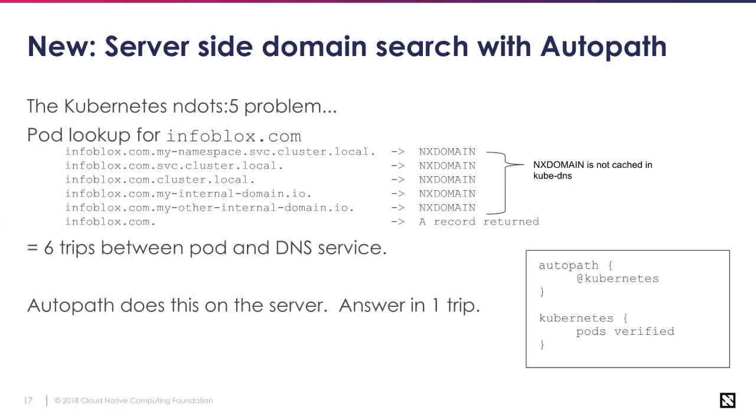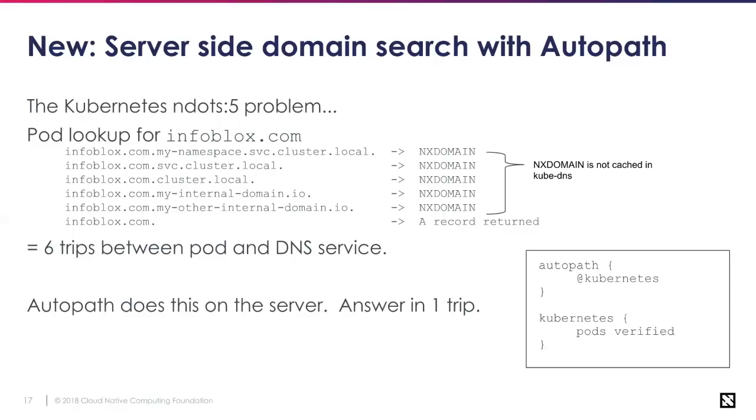And so what happens is you end up with around 6 exchanges between the pod and the DNS server before you get a real answer. So what CoreDNS does with the Autopath feature is it answers this in one trip. It understands that that odd style query in the beginning is the beginning of a long search, and it just short circuits it and gives it the final answer in one step.